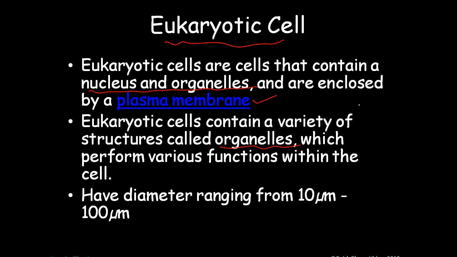It's like if you see any company or organization, it has a complete structure. It has various divisions, like an HR department, a finance department, a CEO's office, a work area, a developer sitting there. These compartments are divided and they have different functionality. In the same way in a cell, the functions are divided between organelles and they all perform together for the cell to survive. Eukaryotic cell diameter ranges from 10 microns to 100 microns.